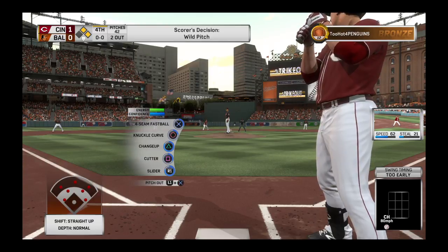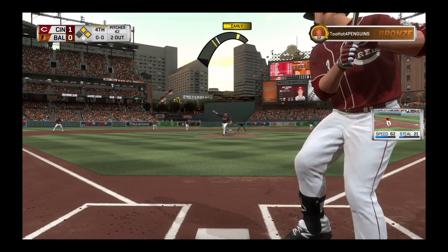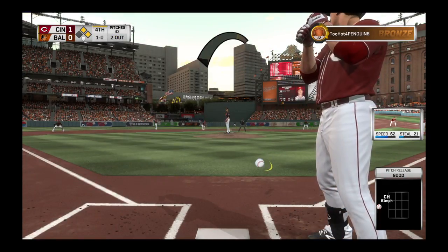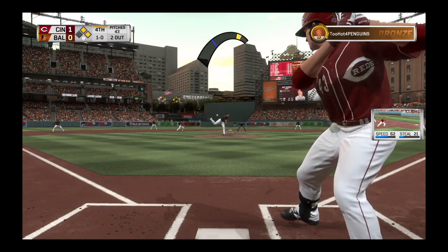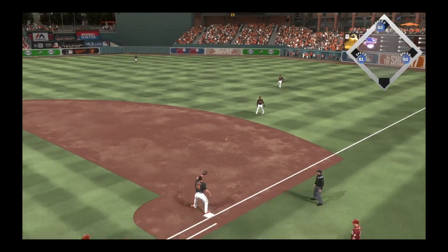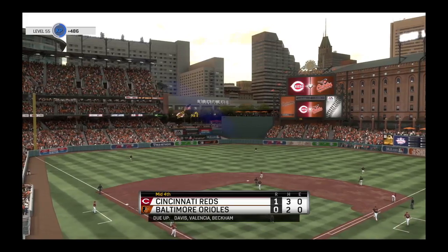In now, Scott Schebler. 2 men on, 2 away here in the fourth. He's set, and the pitch. And a changeup here misses off the corner to start him out. It's ball 1. Ready with the 1-0 pitch. Line softly toward the hole. He'll get to this one deep in the hole. On to first, and the Reds' rally comes up short here as that ends the inning.